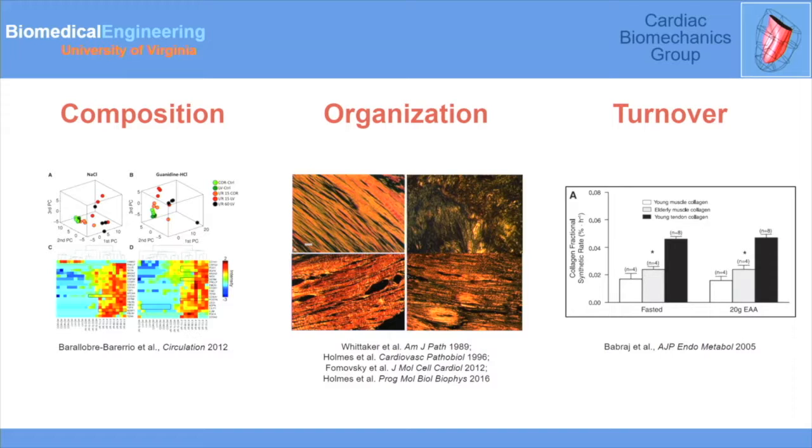None of this tells me who, and if we're interested in the cell interaction with the extracellular matrix, that's another piece of the problem. Which cells are doing which modifications and reading which information out of the matrix? And so what we wanted to try and do for this project was to put together some of the best features to come up with a method that could tell us who, what, where, and when. I'm not going to get to when today. Our goal for the first year was to try and get who, what, and where working, and then we're going to add the labeling to this in the second year in order to be able to look at the turnover rates for the things that I'm going to show you.